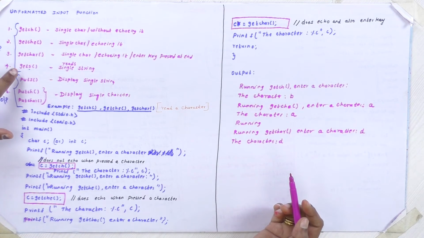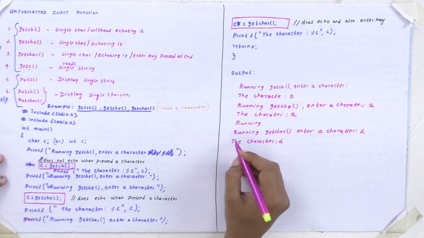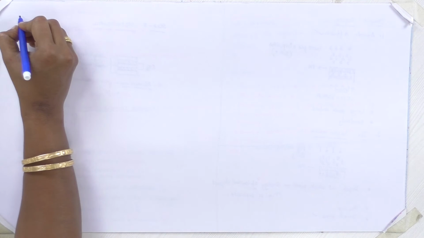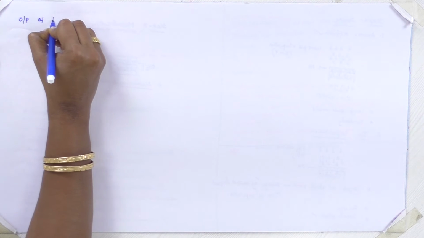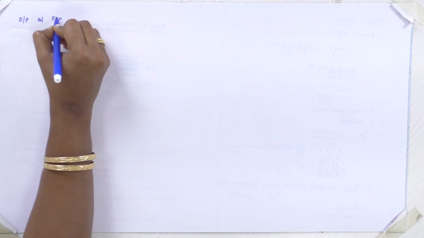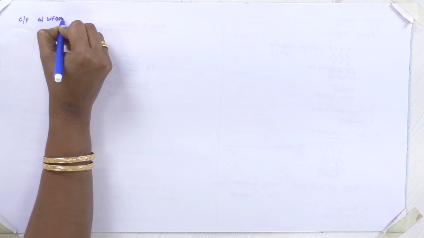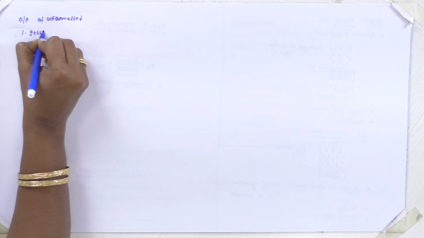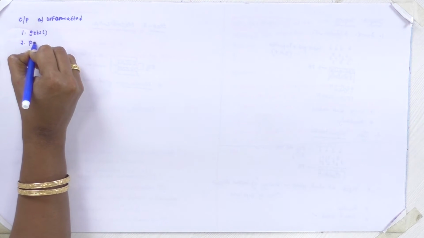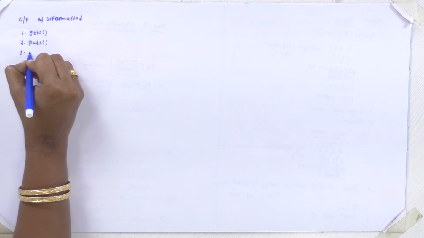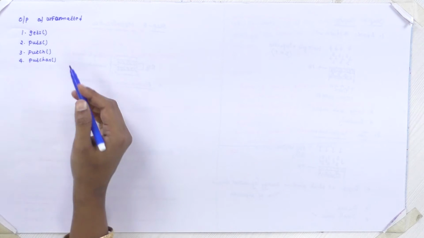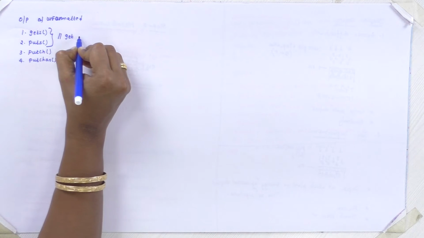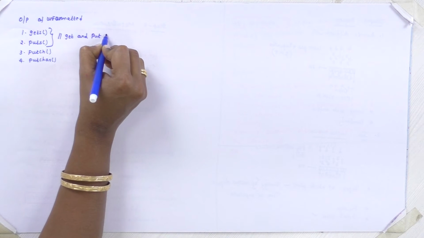So now let's see the gets function. I am going to write a program for this. Next we see the output function of unformatted input and output. First one is gets, and puts is the second one. So let's see an example for these two. This is mainly for getting and putting a single string.